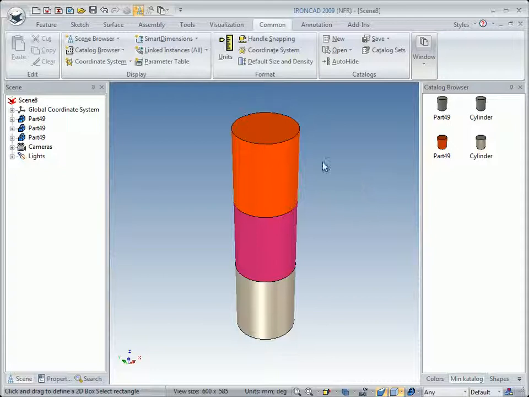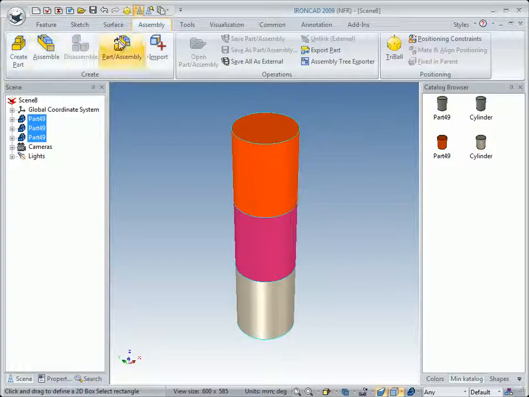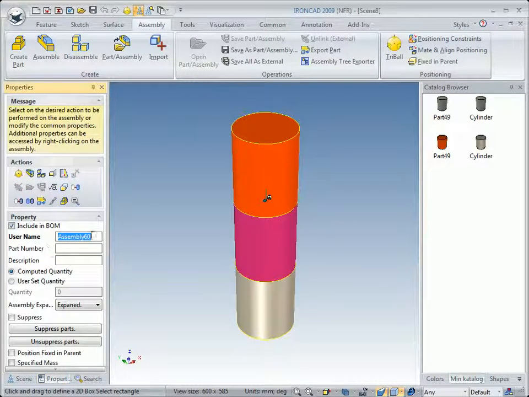Well, next step, we will select this one, and next shift select, and that one too, and then we click on the assembly tab and click on assemble, and now we have made an assembly of these 3 parts. And we will also go to the property browser, and we will change the username. We type test SMST and copy and paste in description, and the part number will be 401. So press enter.